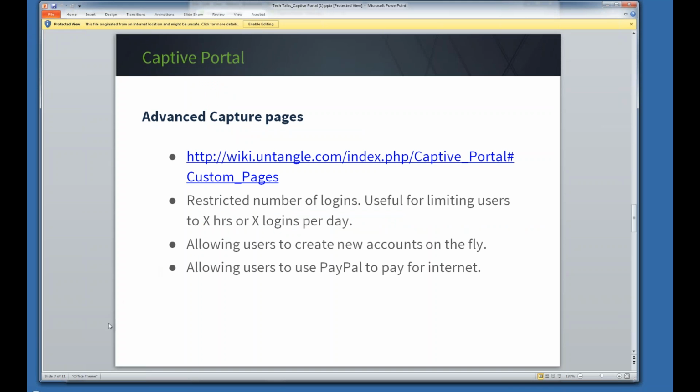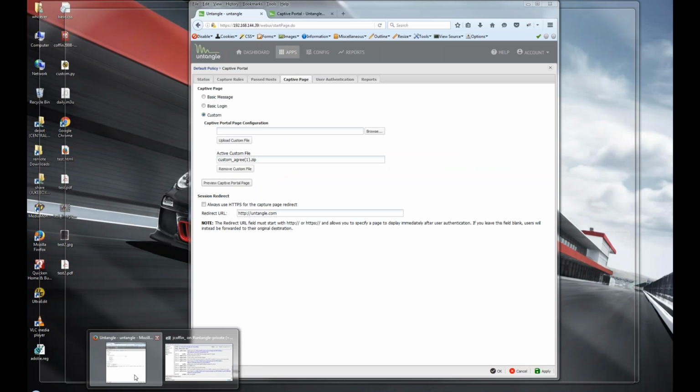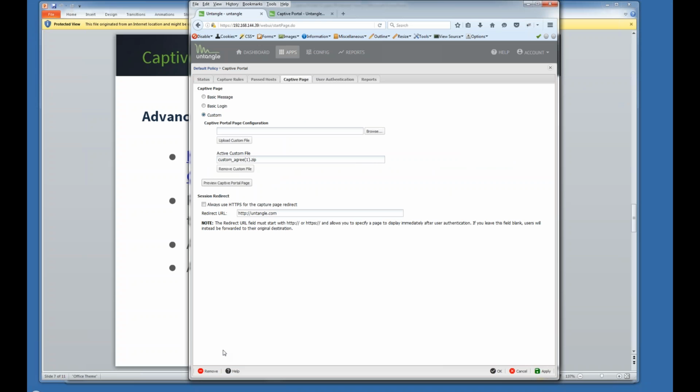So let's see if there are any good questions right now. About the text formatting options for the notice page, there aren't any in the basic one, but again, you can download the ones from the wiki, and those can be fully modified. Let me actually show you the opening on that.